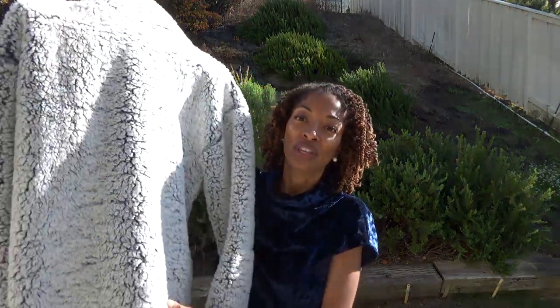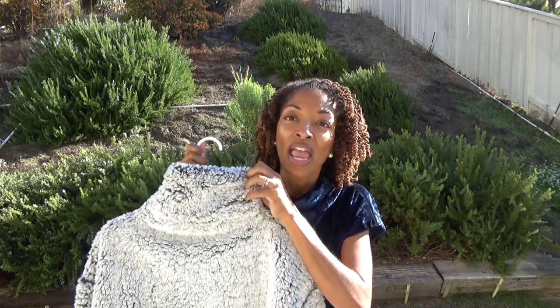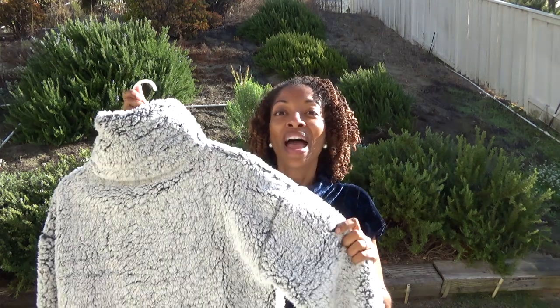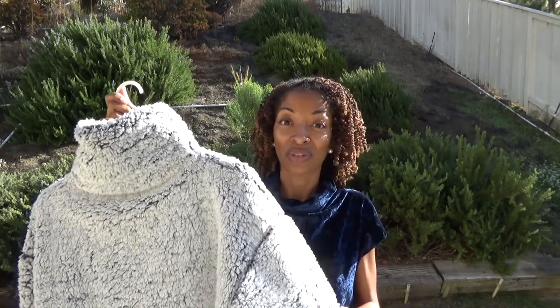So for the sleeves, I did use some fusible web, and then I did a little hand stitching to sew that down. But then for the hem, I just left it raw. But I love this. And then the collar is nice because you can wear it up or you can wear it down. And in fact, Sewlocamelissa, who is another YouTuber, made a garment with this same type of collar. And I will link that video because it shows you exactly how this collar is sewn. And it's really easy. So she did a great job demonstrating how it's done. So I'll link that if you want to see how to do the collar.